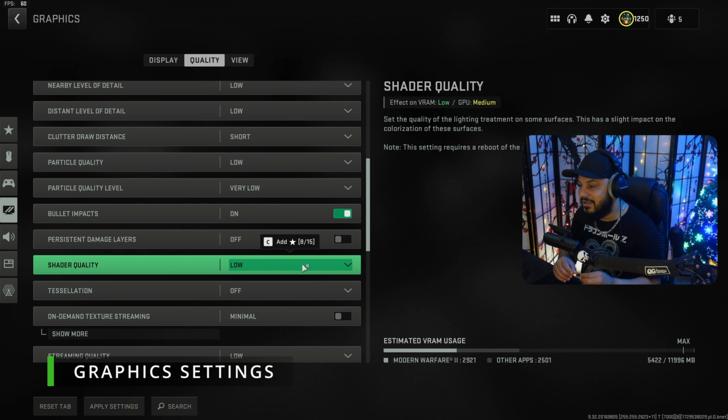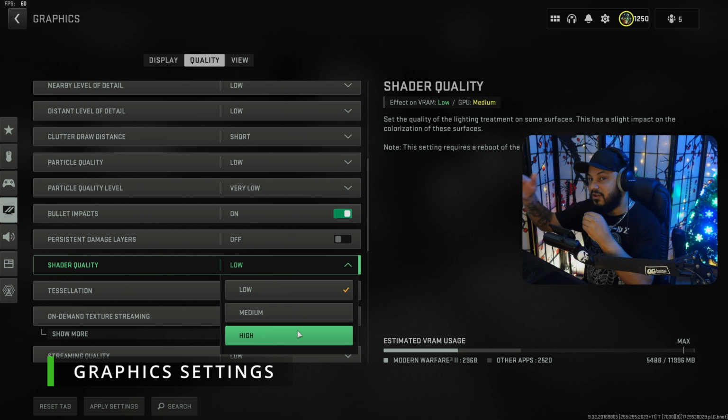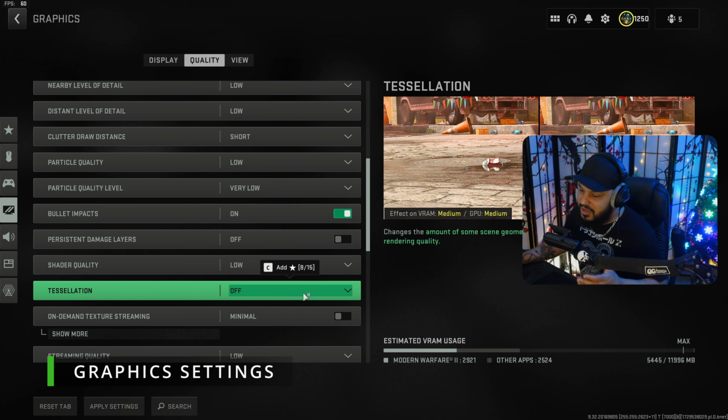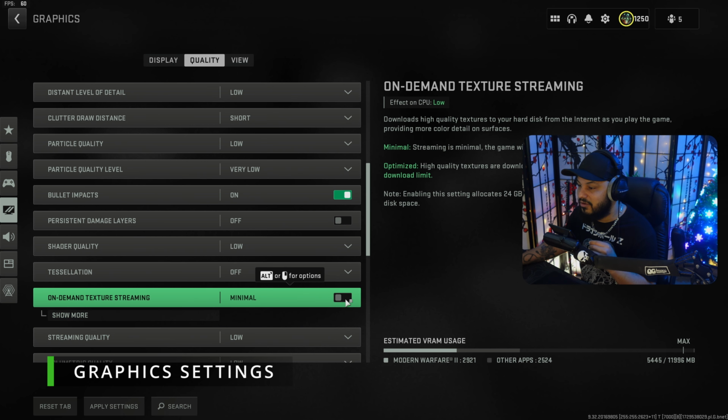Now this setting is a special one. This setting has the biggest impact on your frames as possible, but it's also worth noting that the higher you bring this setting, the better and farther thermal optics will work within the DMZ. So if you love thermal optics and you want to sacrifice some FPS, go ahead and set this to medium or high. Otherwise, set it to low. Tessellation is going to be off, and on-demand texture streaming is going to be set to minimal.